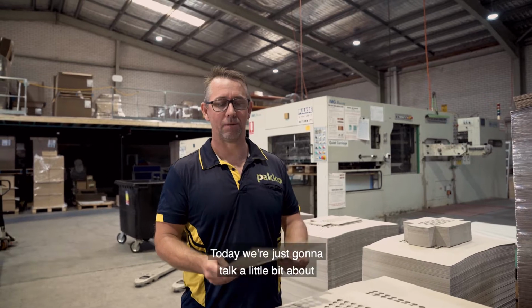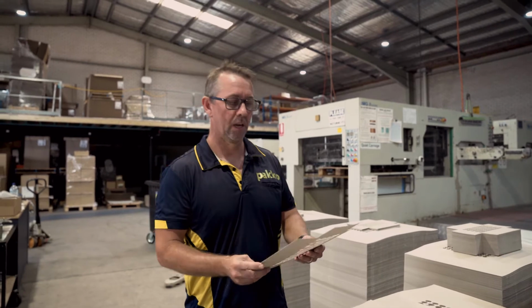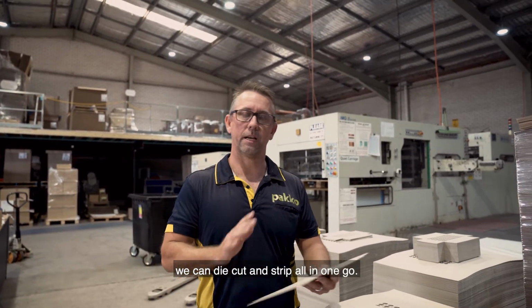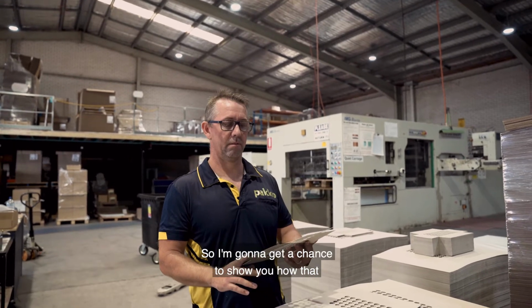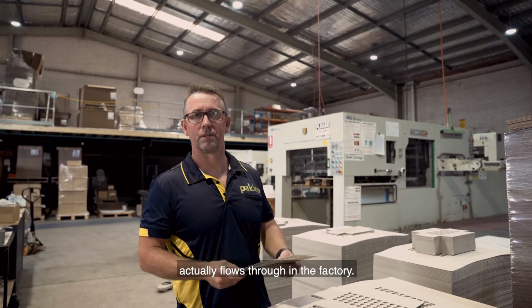Hey guys, today we're just going to talk a little bit about some inserts being done on the browse. Good thing about the browse is obviously we can die cut and strip all in one go. So I'm going to get a chance to show you how that actually flows through in the factory.